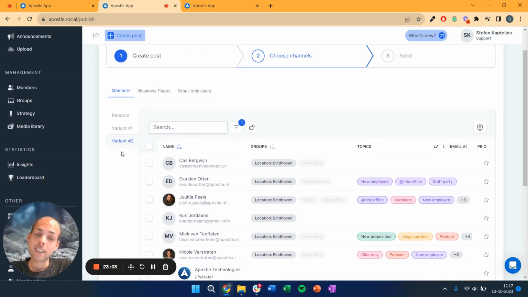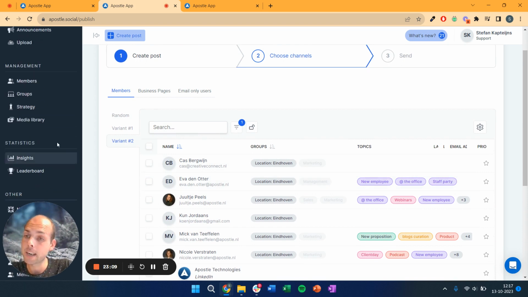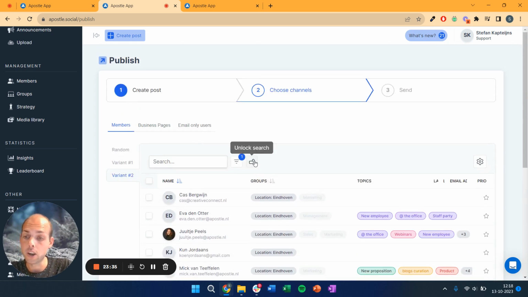Another option that you have is to filter based on your strategy topics. So you created your strategy topics also in the left menu bar. And what you can do is subscribe specific people to a content strategy topic. So let's say, for example, you have an HR team and you want them to share behind the scenes at the office, staff parties, new employees. So you can subscribe them to a specific team based on the HR department. For example, we have our CEO. We want to share thought leadership content with him, so we subscribe him to the thought leadership content topic.